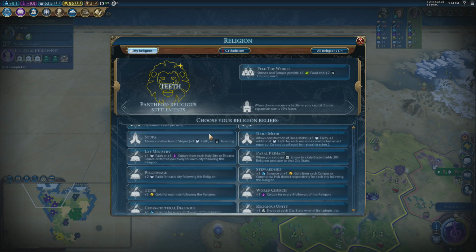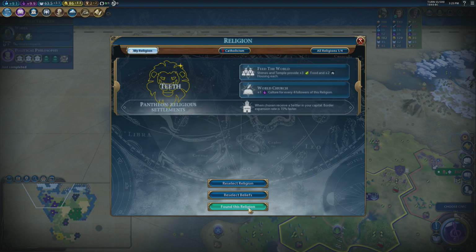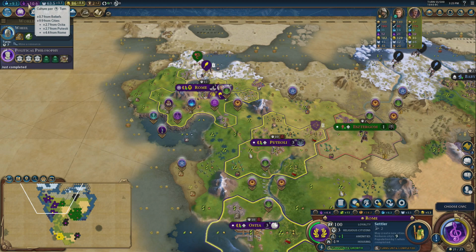What I'm also going to do is think about giving myself World Church, +1 culture for every 4 followers of the religion. That is amazing. Basically, it's going to push us down the culture tree and make sure that we can get as much culture in as possible. So, yeah, it will definitely help. 150 faith to get a missionary. Oh, it's going to take a little while to spread it, but we will spread it. You can see already we're getting 0.7 from beliefs.